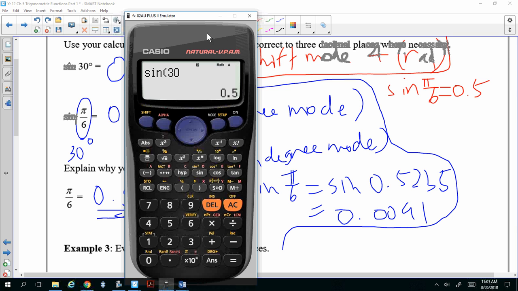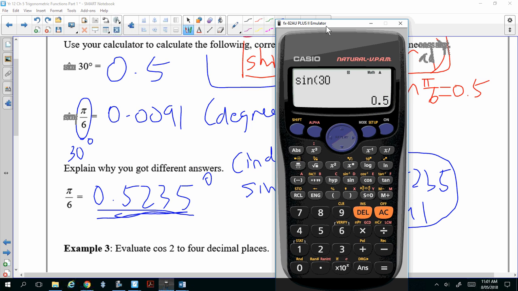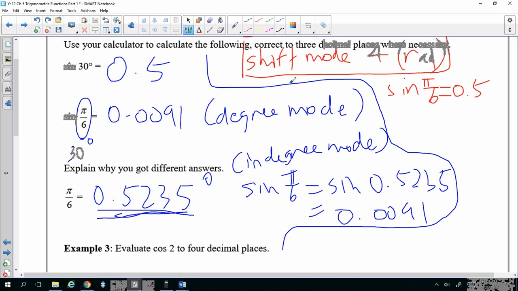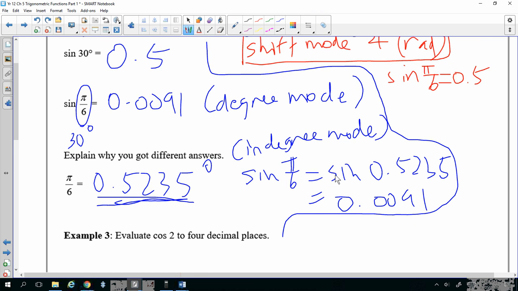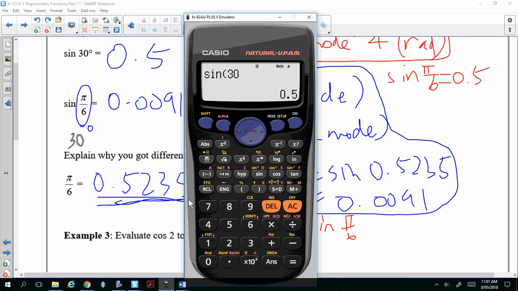Okay. So let's go back to sine pi over 6. Now, as you can see, if I do sine pi over 6 in degree mode, it doesn't give you 0.5, isn't it? But you can insert a radian symbol. Now, how do I insert the radian symbol on your calculator? Press shift. See the answer on the top, it says DRG, degree radian. Okay, so you can go shift this one. See the R there, means radian. Press 2, gives you 0.5. Okay, so that's another way.